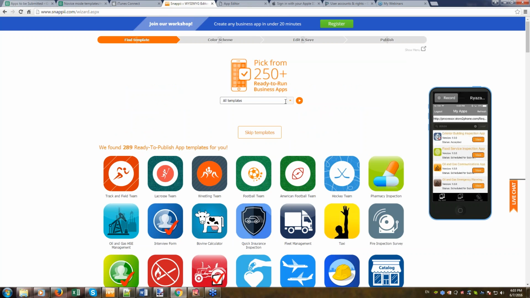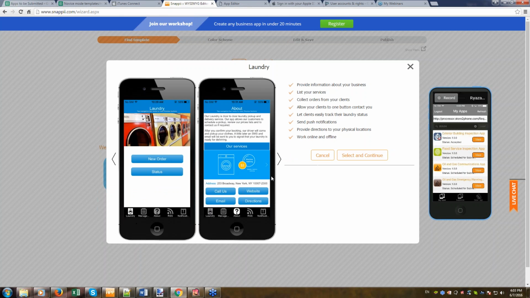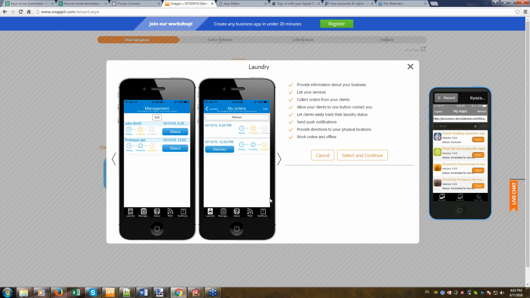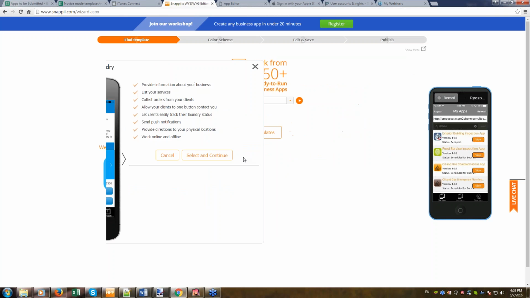Yesterday we sent out an email asking you what preference you have, and most replies were about restaurant apps, so we will take a deeper look at this app. But we also received some replies about laundry app, so you can just type in laundry. So we have a template for it. You can easily check it out and see it on your device.